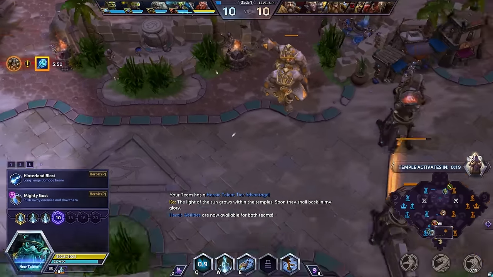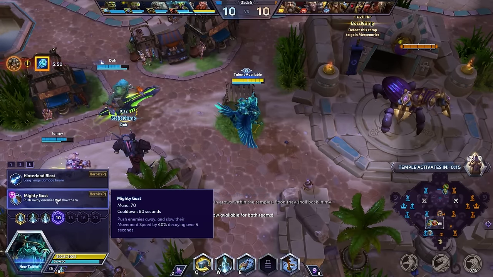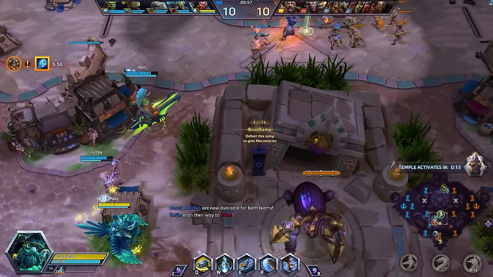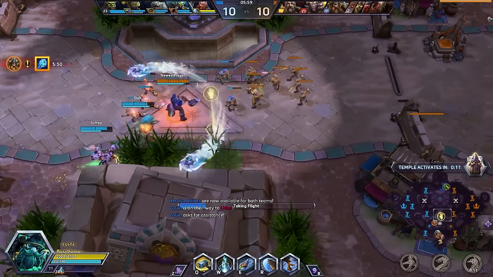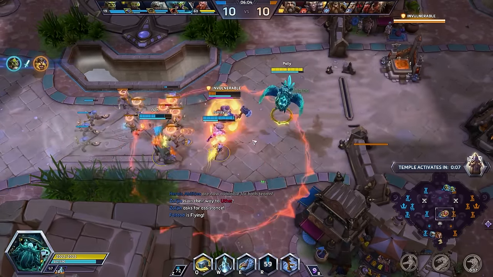Gonna hide right here for a second. Enemy team hitting level 10 at the same time as us. Mighty Gust is available. And it looks like the team wants to use it on Uther. So I'm gonna fly here. Gust him back that way.